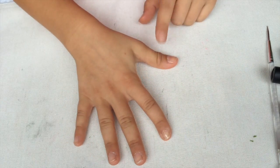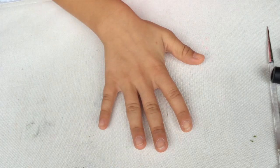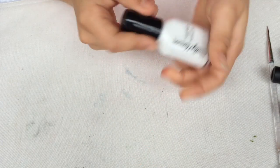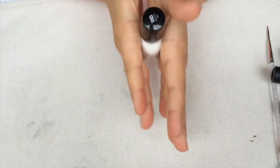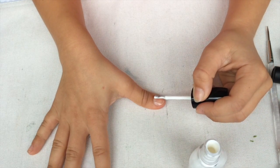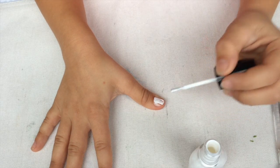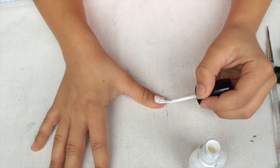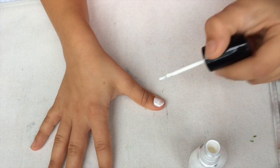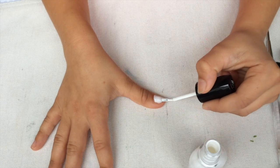I already did a clear coat. Make sure to put on a clear coat because it will protect your nail and anchor the nail polish. So let's start out with putting on a white. Instead of shaking the nail polish, you should roll it in your hands because shaking it will actually create air bubbles in your nails. I always roll it in my hands so that there are no air bubbles. It is okay if there are streaks because you can do a second coat and it won't really show.